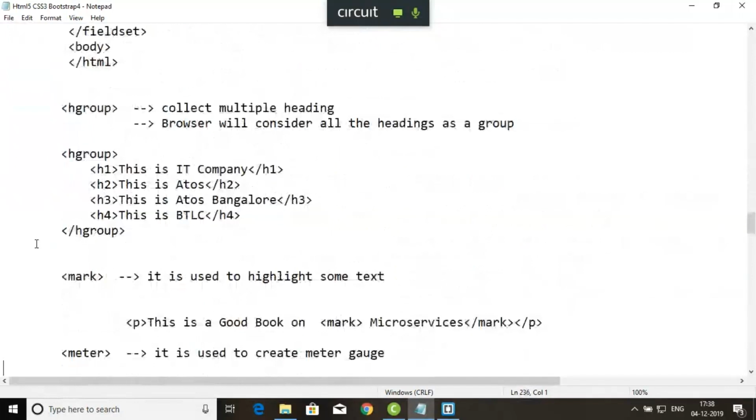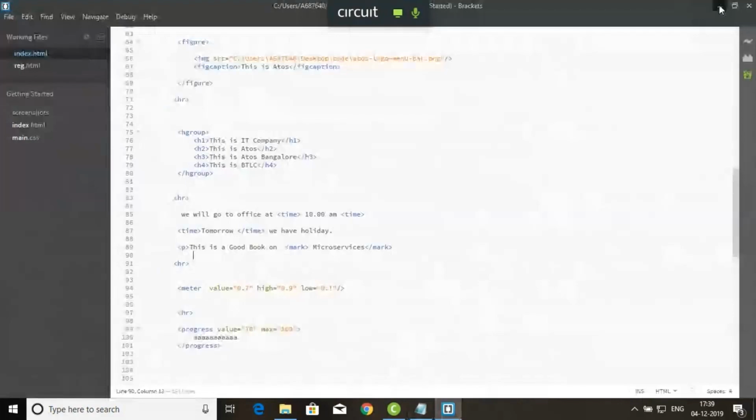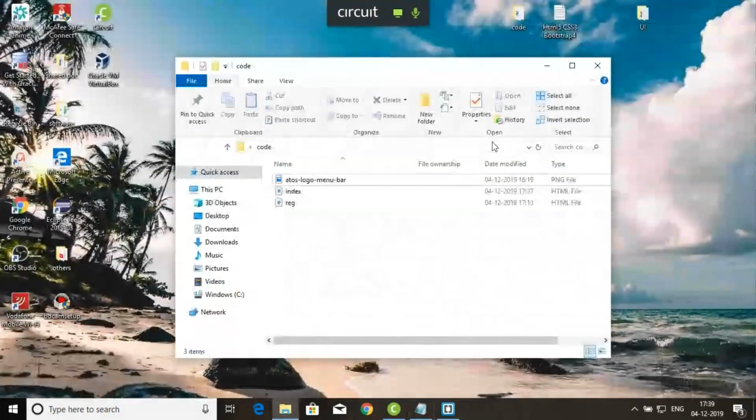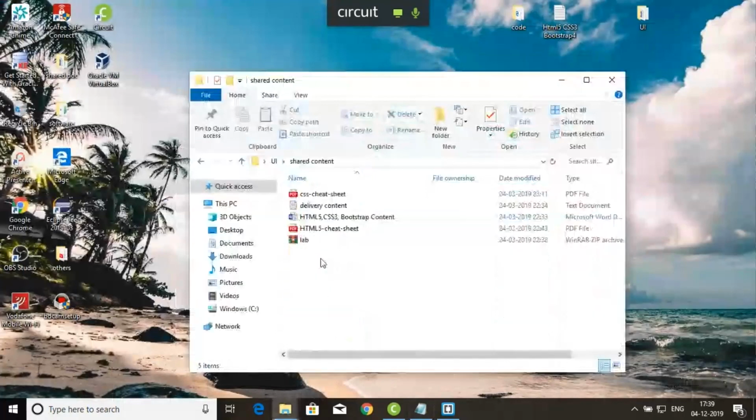Talked about hgroup, mark, meter, progress. Now, like this, lots of elements are there. If you go to the API documentation, we have the HTML5 cheat sheet. If you see, we have the HTML5 cheat sheet. Just see this HTML5 cheat sheet here.